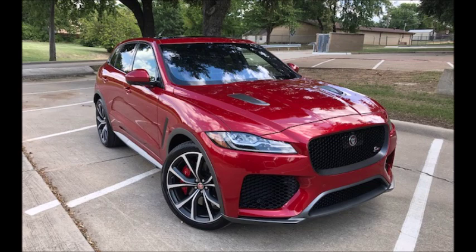Hey Jerry, can you explain to a novice what the difference is between all-wheel drive and four-wheel drive? Four-wheel drive, you have to engage. Typically, there's a switch on the dash, and you turn it on. All-wheel drive does everything for you. And some people like it both ways. I've seen a lot of people that want to be able to turn it on and off. They don't want to rely on the car to do it.